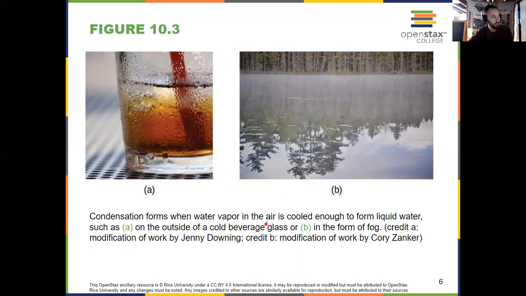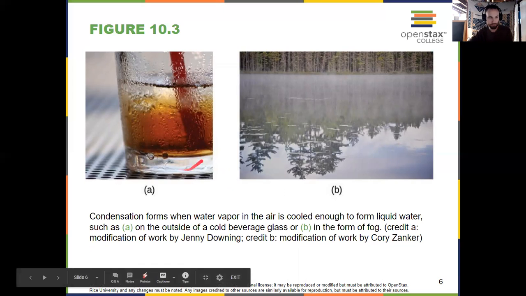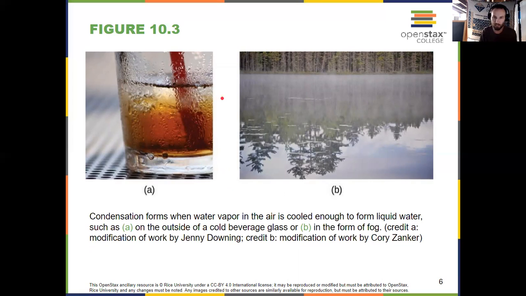Okay. Take condensation, for example. You see condensation all the time on the outside of a cold drink. Okay. That drink being cooler, having a lower temperature, a lower kinetic energy, slows these molecules down that encounter the outside of the glass in this situation. Slowing those particles down causes them to go from the gas phase to the liquid phase. Okay? And that's what causes condensation.